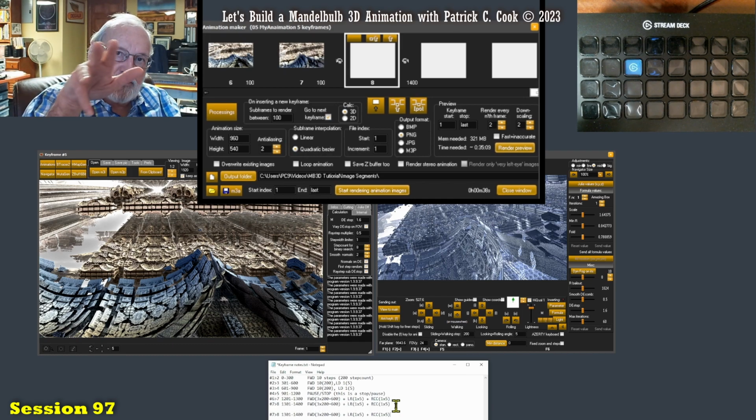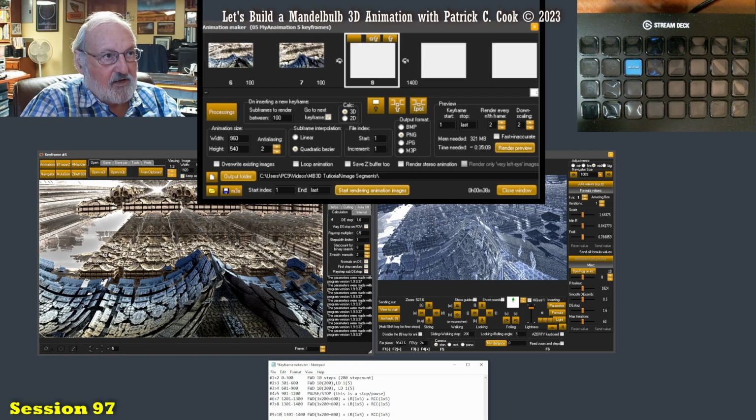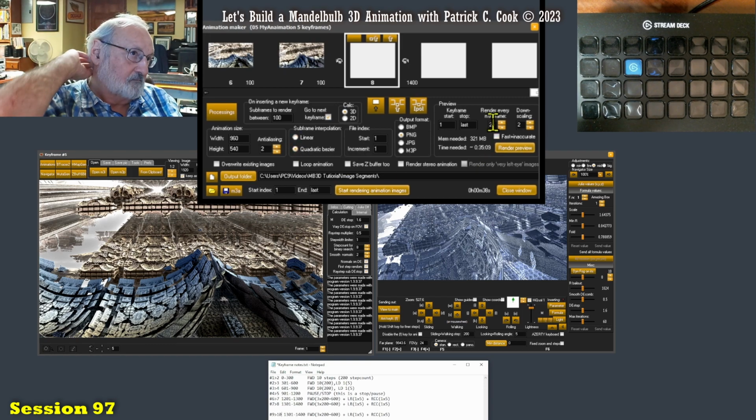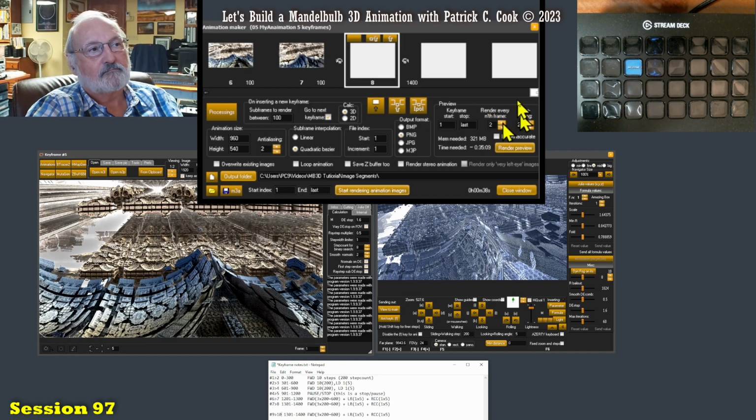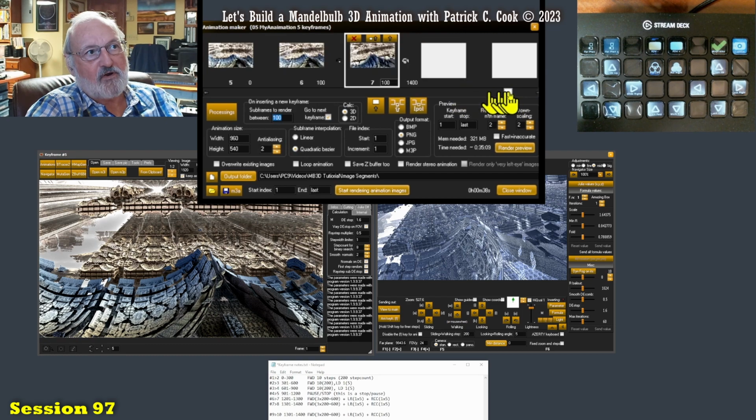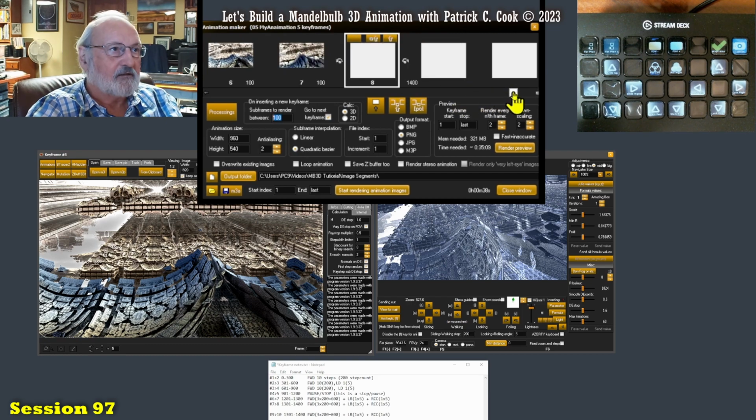Let's continue our turn, our forward right banking turn. So this is going to be keyframes 9 through 10. Shouldn't there be a keyframe up there? Yeah, there we go.